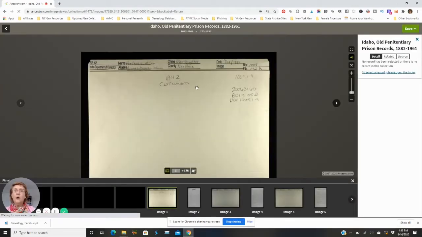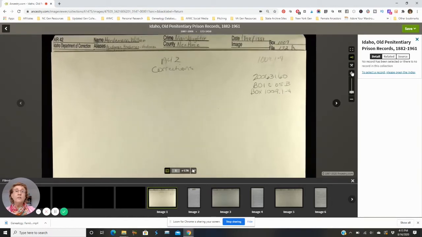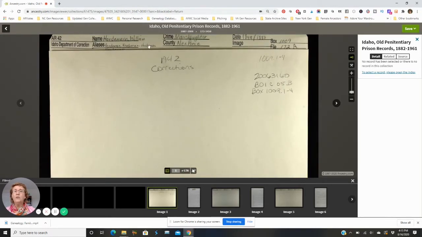So this is one of the things, and what you're going to do is find folders, and it'll tell you who the person is, what their crime was, the county. Look at this, guys. I'm going to enlarge that so you can see it better. This is just the folder. This isn't even really the file, but it tells you any aliases they might have used. So that's an important piece of the puzzle too.